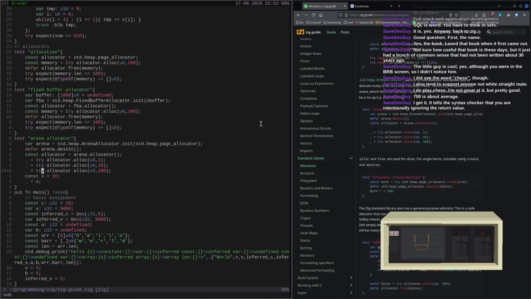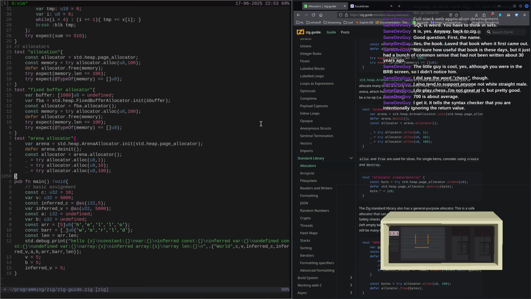Yeah, intentionally ignoring the return value. And so the try returns the error, and I'm saying, hey, I don't care about the error. I'm not sure how many other languages have that. I think JavaScript has something similar, but it's another cool thing about Zig, in my opinion.